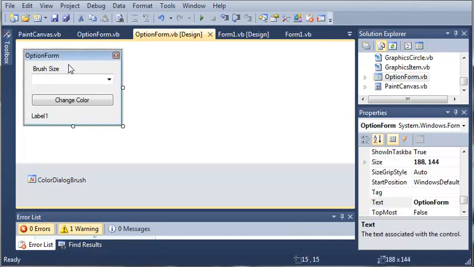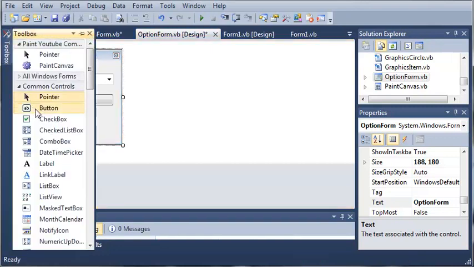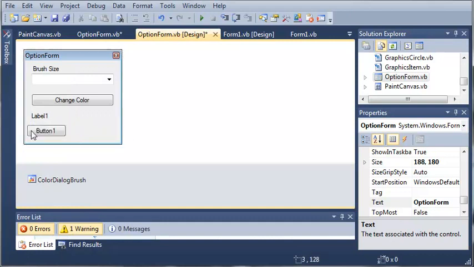Now this option form and changing the color and the brush sizes were all my idea. I just took the base of their Paint program, walked you guys through it, and then we created this form right here that will let you change the brush size and the color. So in this tutorial we're going to allow the user to clear the canvas and start over. So we will make this a little bit bigger, and let's add a button.